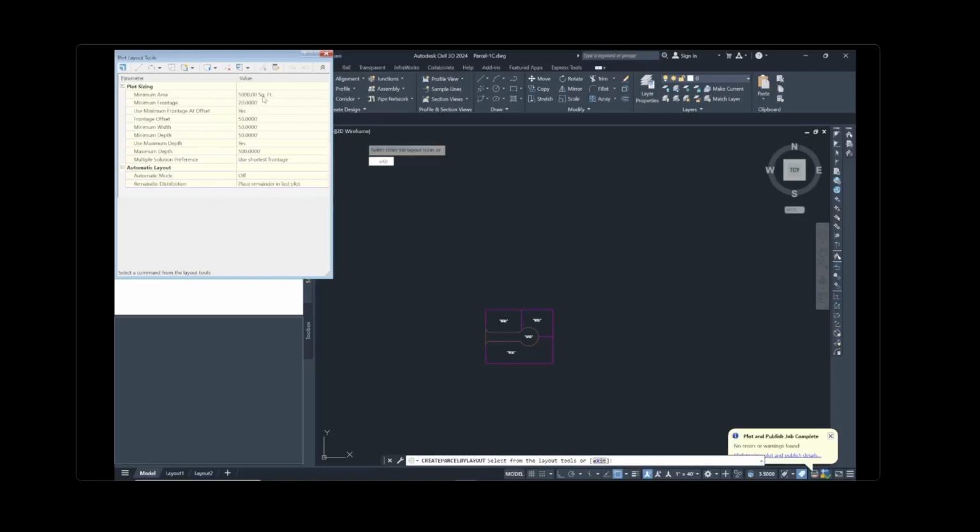So what we're going to do is parcel sizing, automatic layout, minimum area 7,000, minimum frontage 40, minimum frontage offset yes, frontage offset 20, minimum width 40, minimum depth 50, use maximum depth yes, maximum depth 200. Multiple solution preference, we're going to change it to use the smallest area.